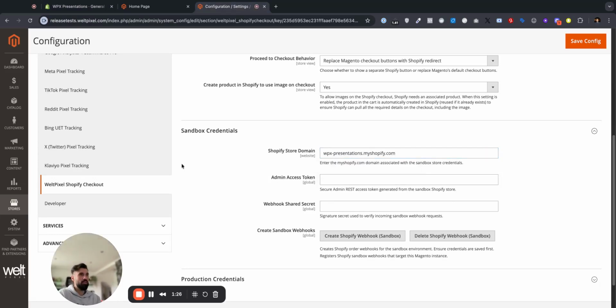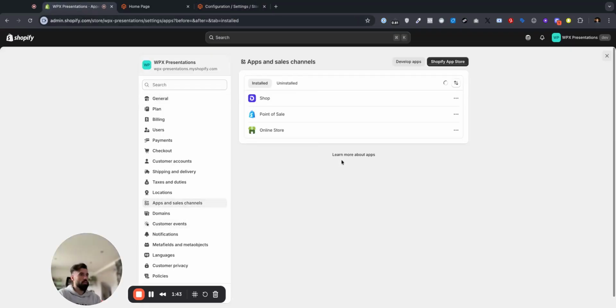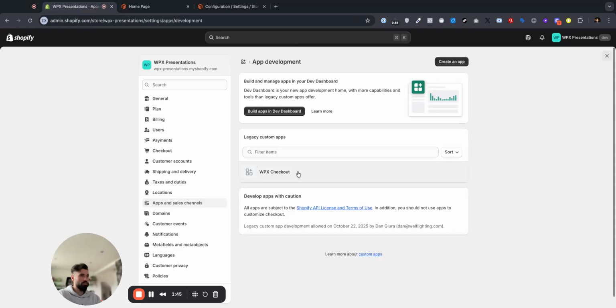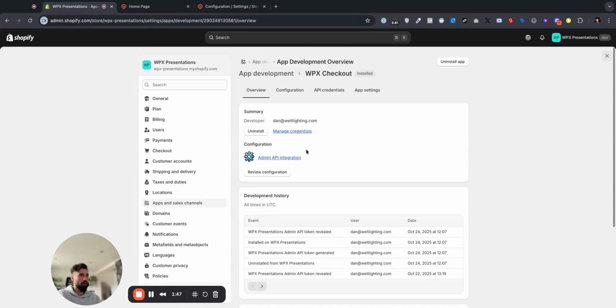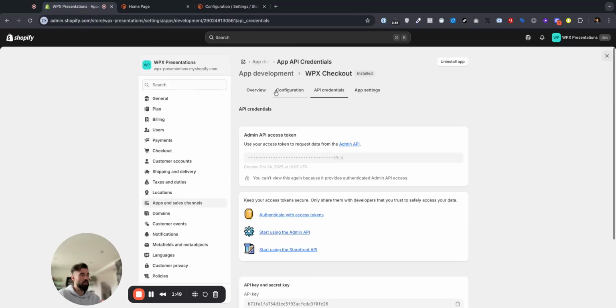We're going to paste that in. And next, we need the admin access token. Now, this is taken from your Shopify app, which you've created based on the documentation, of course, the user guide. If you haven't already created an app and don't know how to do it, you can check it out to see how you can do that. And we already have one created over here in apps and sales channels, develop apps, and we have this checkout app over here. And we're going to need to go to the API credentials section where we're going to have the admin API access token.